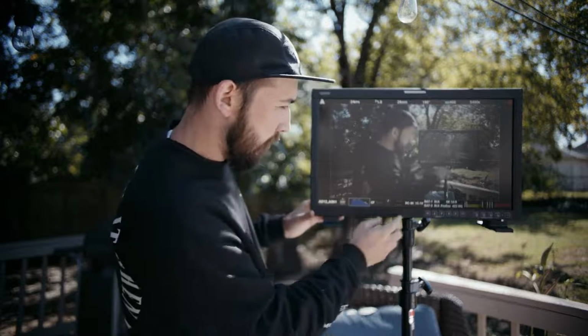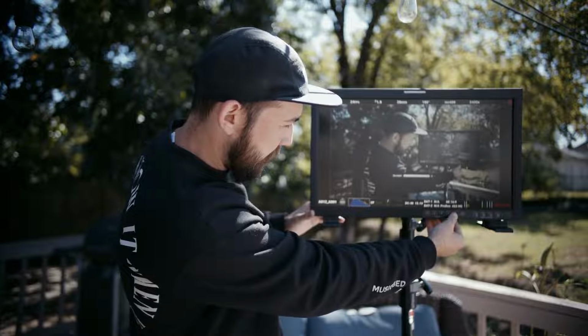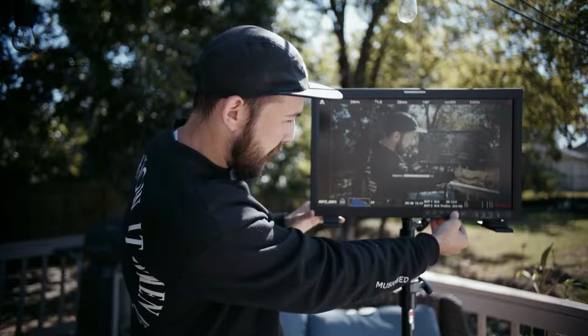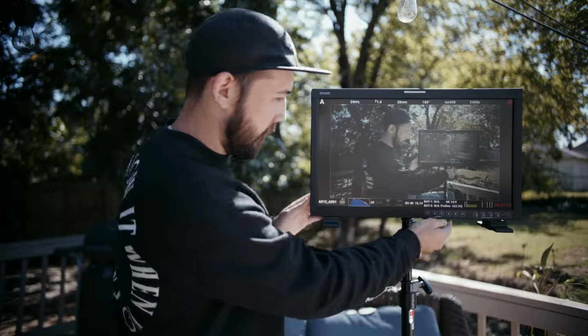I could probably turn it up even more, which is very simple. You just hit one of these little up and down arrows, and that's the backlight there, but let's go to brightness, and we're going to turn it all the way up to 100. There's actually something to note. The fan just kicked on because I brightened it so much, it needs to cool itself off a little bit. I'll probably take it back down now.